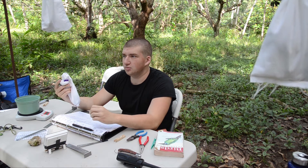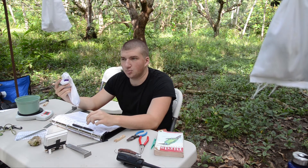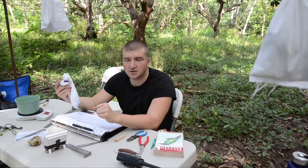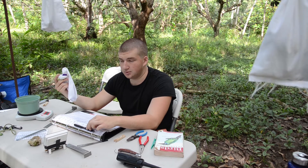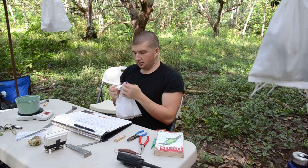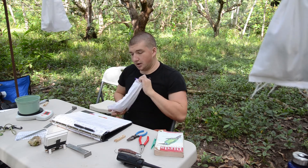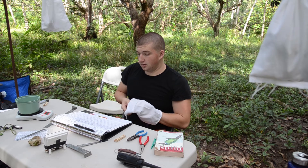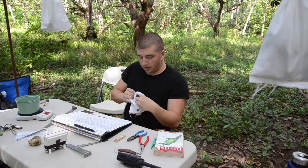We are currently in Karoo Wildlife Preserve, which is actually a private preserve in Costa Rica. It's on the Nicoya Peninsula, where we have been studying birds for the past three seasons. Our project is called the Nicoya Peninsula Avian Research project, and currently I am about to take a bird out of a bag to start processing it. Our main objective here is to look at neotropical migrants and start to try to understand where they come from and where they reside.